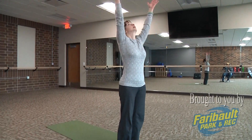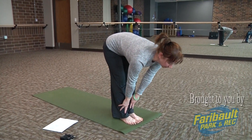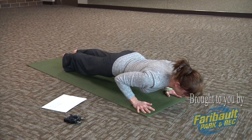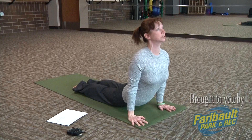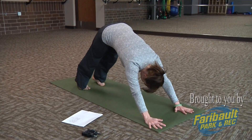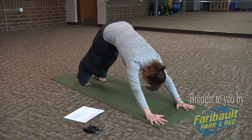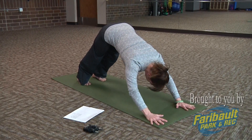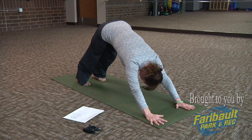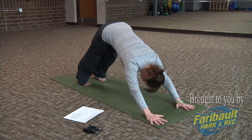Sun Salutation A: as you inhale, bring the arms up, lifting the head. Exhale, hinge folding forward, hands to the legs or the floor. Inhale, look out to create length. Exhale, fingers in line with your toes, step back into a plank. If possible, lower halfway down, elbow and shoulder in alignment, or all the way. Push forward from the tops of your feet and ankles as you lift the chest — shoulders back — up dog. Exhale, coming to your toes into down dog. Hold here and breathe five full deep breaths. Let your head hang, look to those toes, gently press your heels closer towards the earth. Soften across the upper back. Breath stays smooth and rhythmic. Feel as that weight is centered throughout your hands and feet, living in this moment right here.